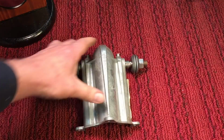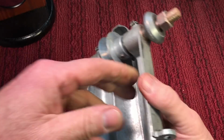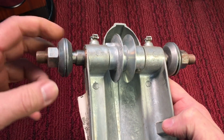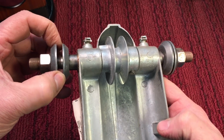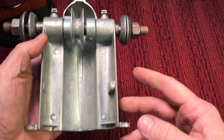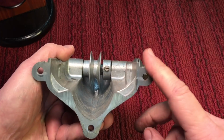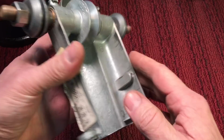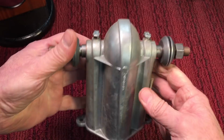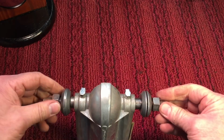Years ago, this was a very popular item for mounting wire wheels or buffing wheels. It was an arbor. And here you could see you would take your two wire wheels, or you could put two buffing wheels on here, and this pulley would run a V-belt to a pulley that went on a regular motor. You could see here it's a cast aluminum or maybe magnesium, but it's a cast product, and you would bolt this onto a board, and at the other end of the board the motor would be, and it would spin this pulley, and that would spin your wheels.